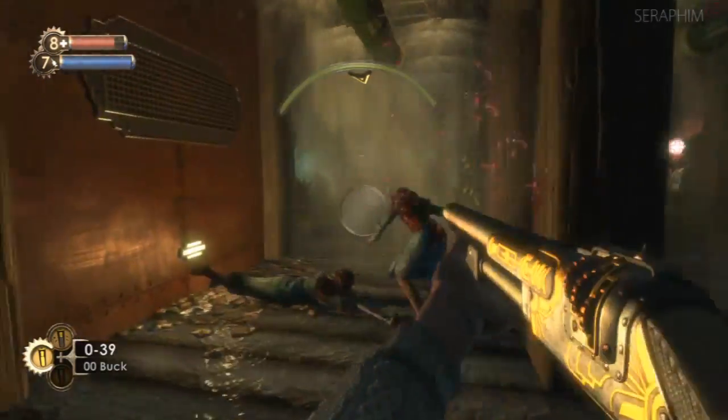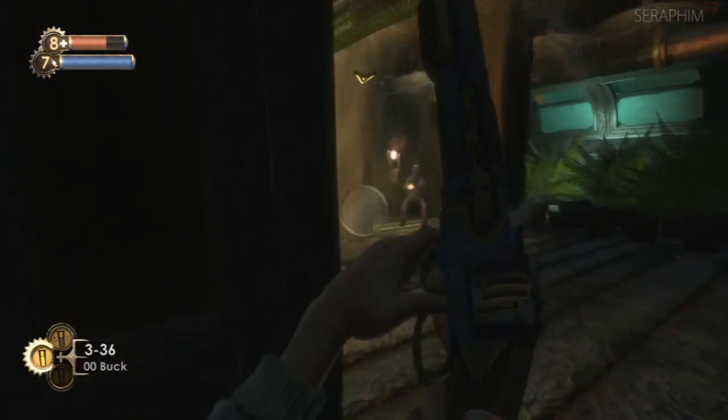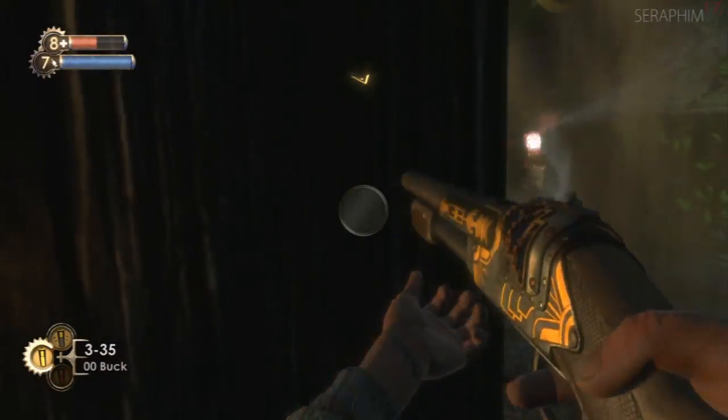She's jumping, so stop her. There's a dude behind him. Oh, there's the gun. Just stand there taking it on the chin.